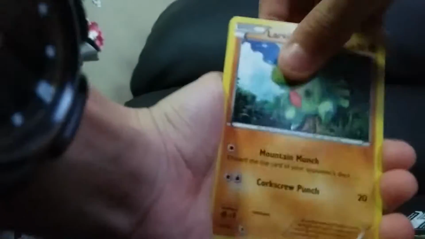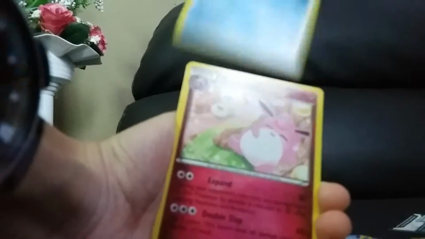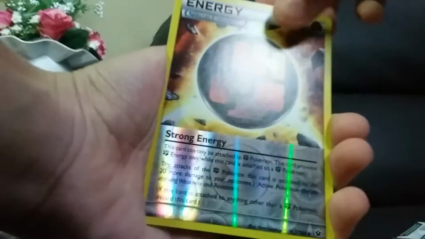Garchomp Holo. Next up is Fates Collide. First up is a Meowth, Larvitar, Burmy, Cubone, Bronzor, Dewgong, Wigglytuff, Mega Catcher Reverse Holo, Strong Energy, and Marowak Non Holo. Let's open up Evolutions now.